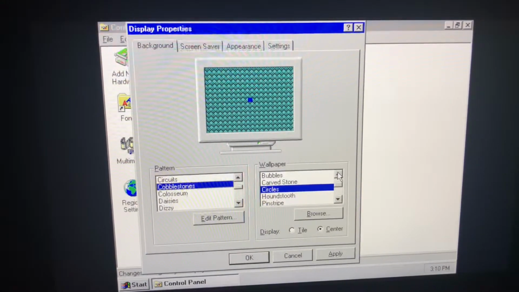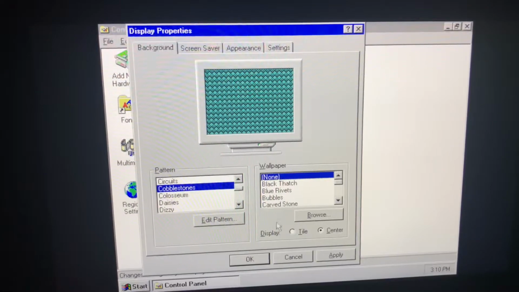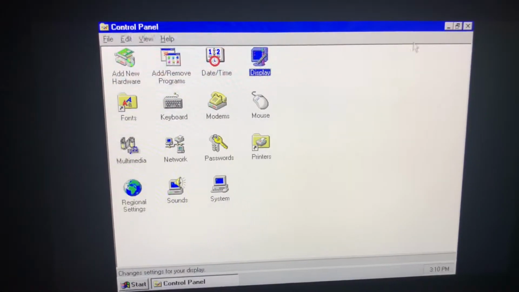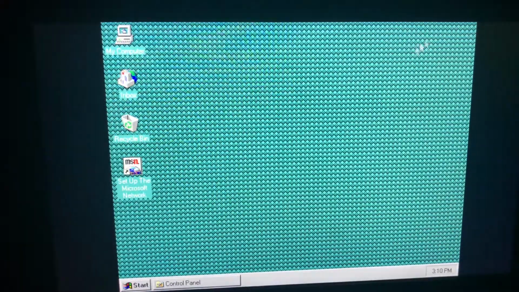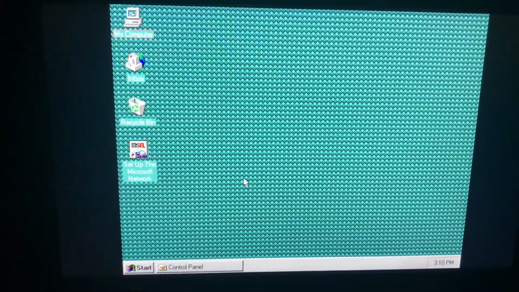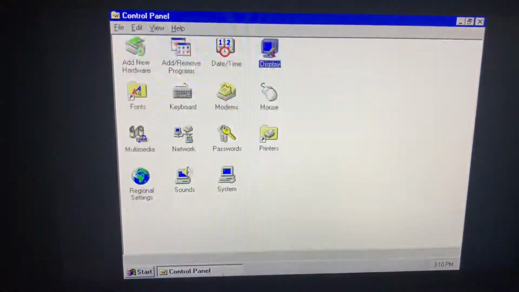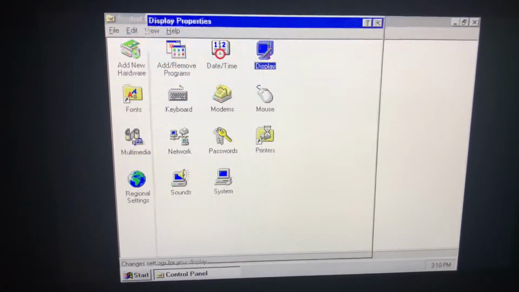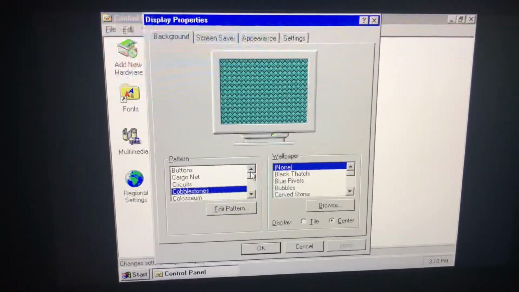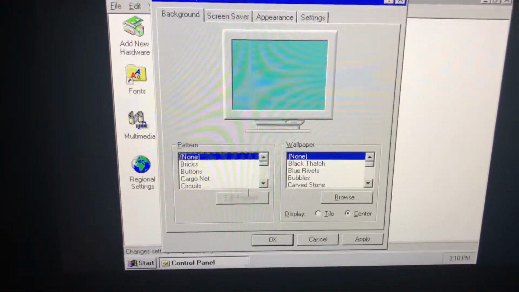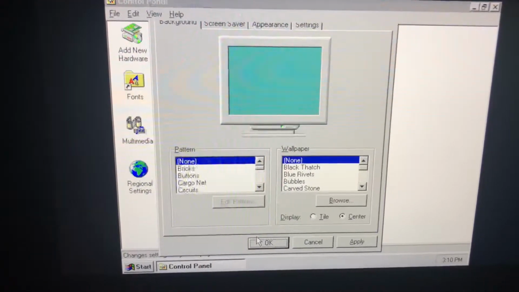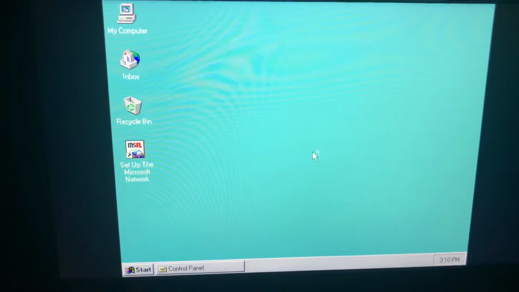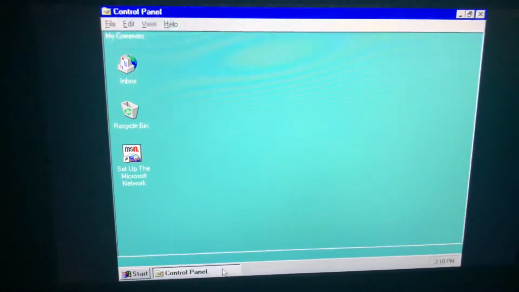Click on OK. And there you go. Oh, that actually looks kind of weird. I'm gonna change it back to normal. If you want to change it back, just go all the way to the top, click on none, click OK. I'm pretty sure you have to click apply, but it works otherwise.